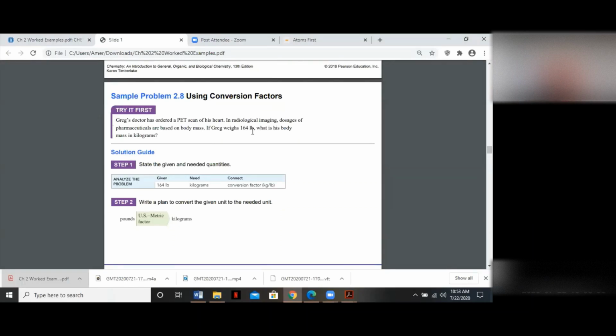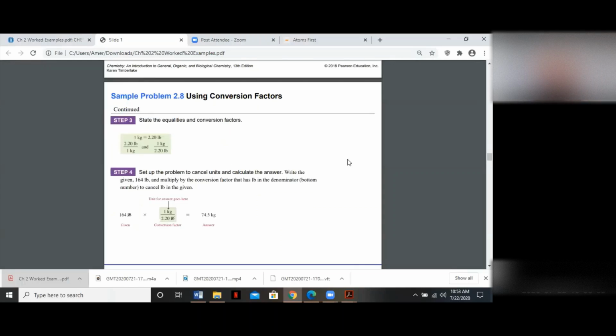All right. What's the connection between pounds and kilograms? Well, I will look at my exam handout, and I'm going to find that there is 2.2 pounds in a kilogram. So I take the 164 pounds, and I multiply it by a conversion factor set up in a way to cancel out the pounds. That will only be when I put the kilogram over a pound. And the conversion factor, which is already stated for me right there, is that 1 kilogram equals 2.20. All right, 3 sig figs. My final answer should have 3 sig figs as well.